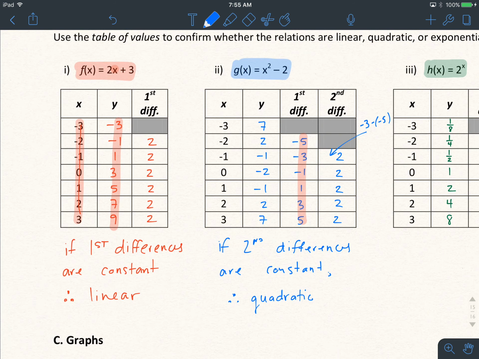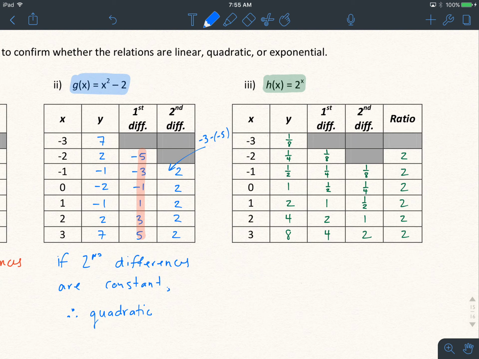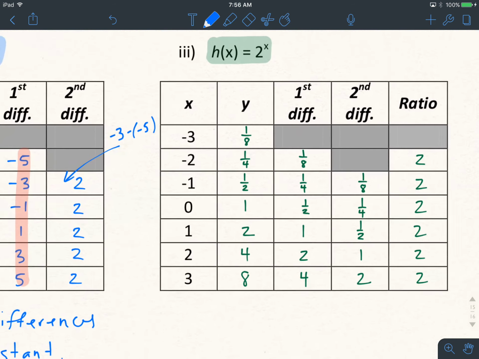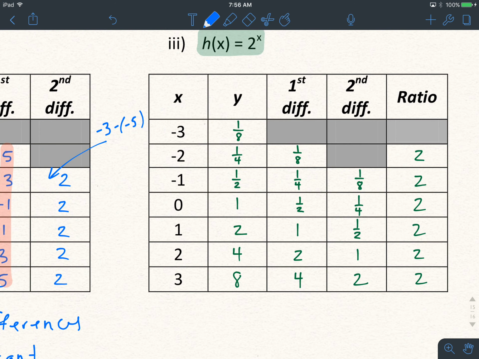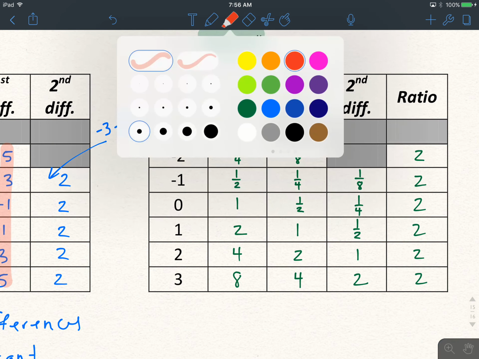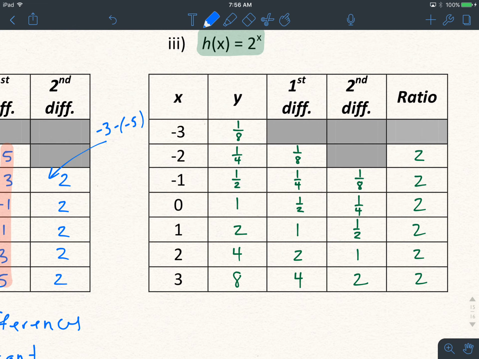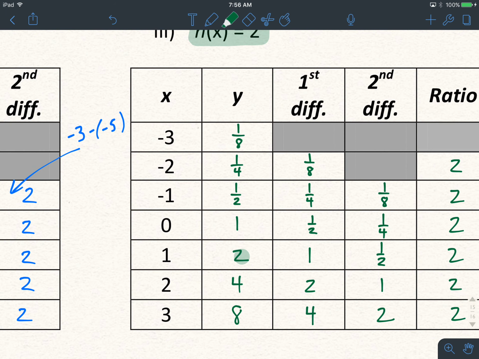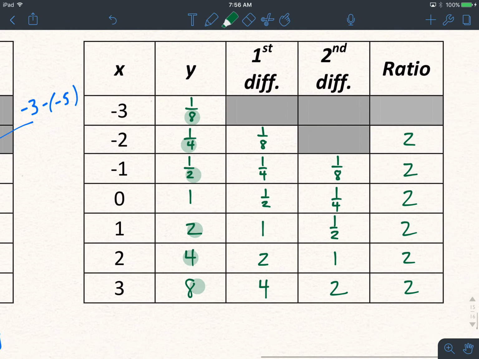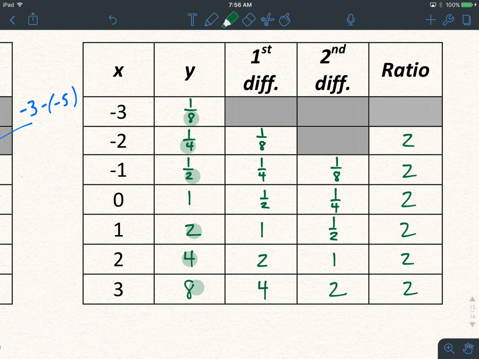The third and final one, this is a bit beefier of a table here. What I did was just to sort of illustrate the nature of how this works out. When you have functions like this, we're going to get a chance to see that same patterning as when we were graphing the functions above that were exponential. What you're seeing is this patterning where you've got 2 1/2, 4 1/4, 8 1/8, etc. But what you're going to notice as we head into this, so again, I'm giving you a table of values. You're going to try to figure out what it is. First thing you're going to do is work the first differences. They're not constant. Then you'll try the second differences, not constant.